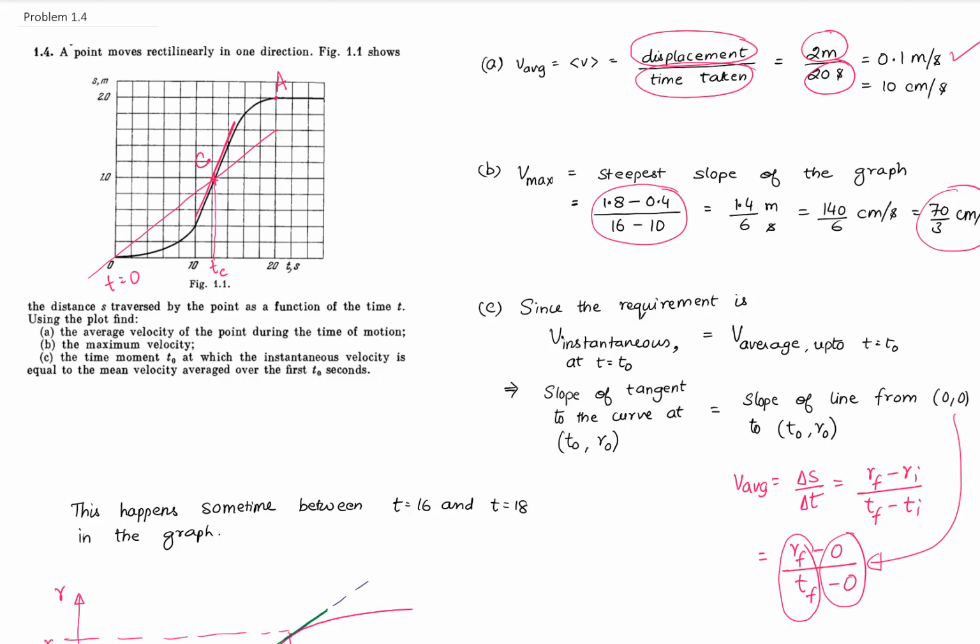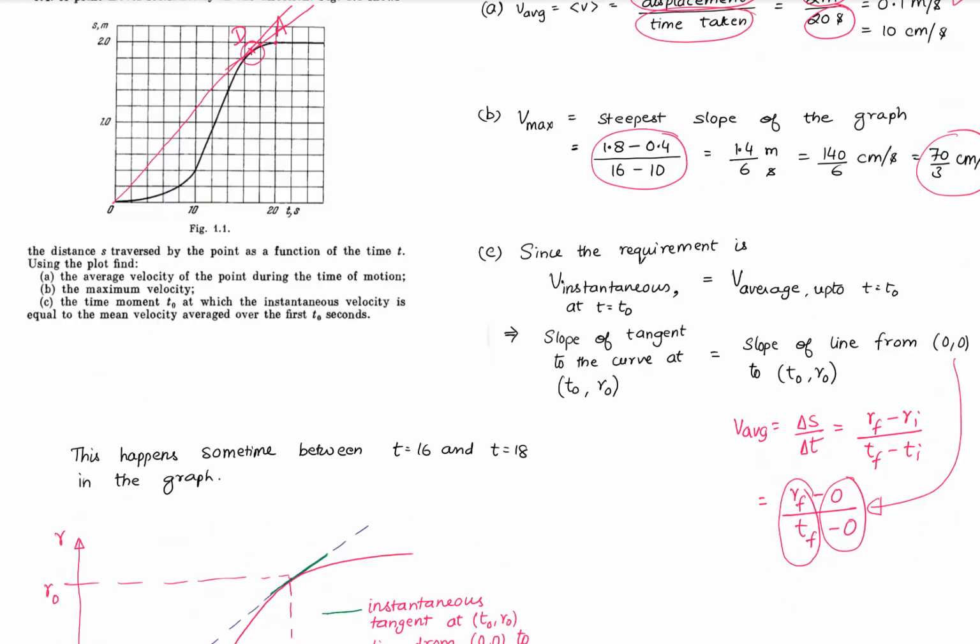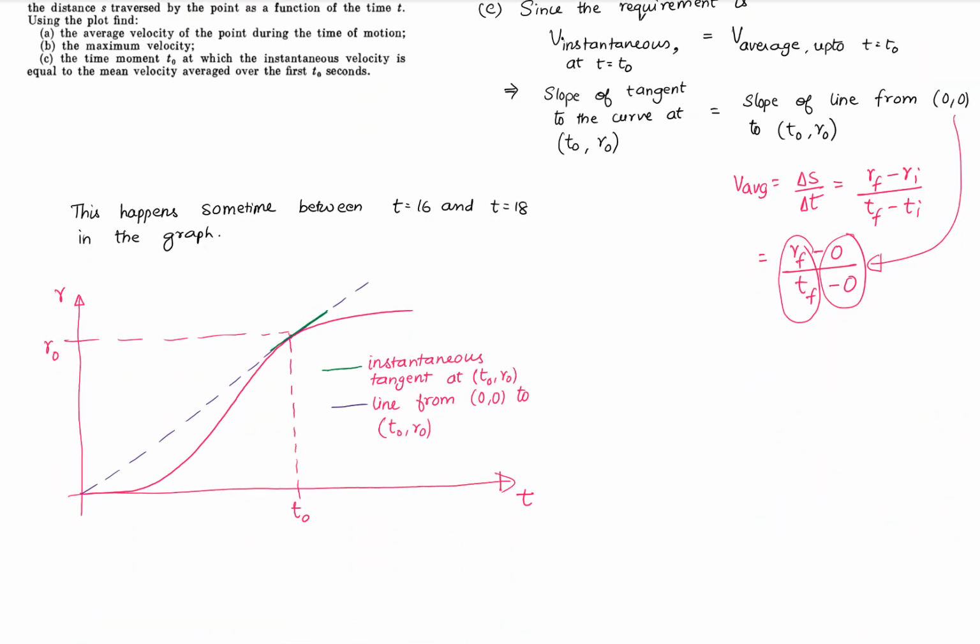That point may be somewhere near this portion, say D. If you draw a tangent to this curve at D, and if you draw the straight line from origin going through D, their slopes will be close to each other. By moving around D in the vicinity of this region, we will get to a point where the slope of the tangent exactly becomes equal to the slope of the line from origin to that point. That is shown in this sketch below.